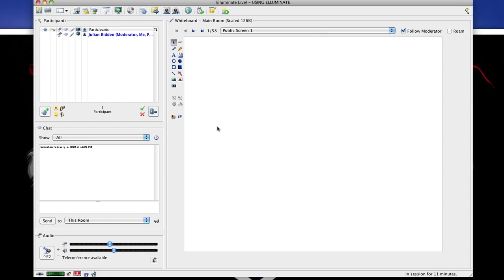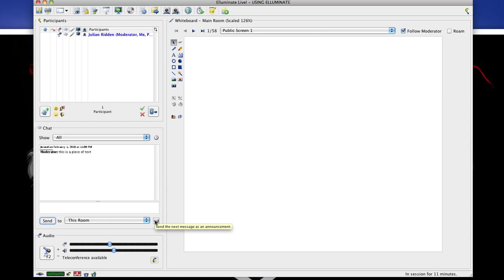The last tool, of course, is text chat. Now, text chat is very simple to use in Elluminate. On the left-hand side, we have our chat box. Clicking on the box and then typing what I want to say, I click send. And now everybody can see it. As a moderator, we tend not to use text, but of course many of your participants may be talking amongst each other and asking questions of you as your session continues.